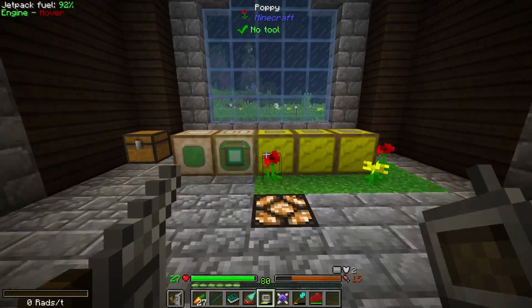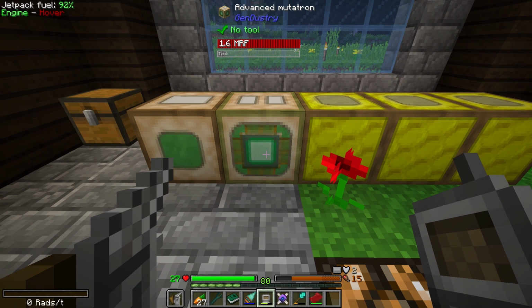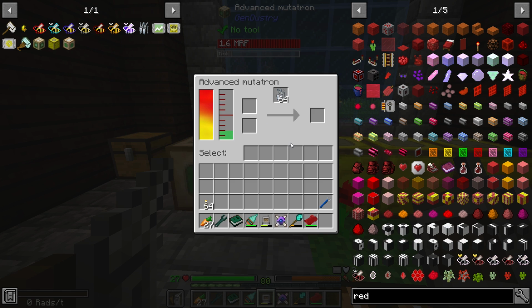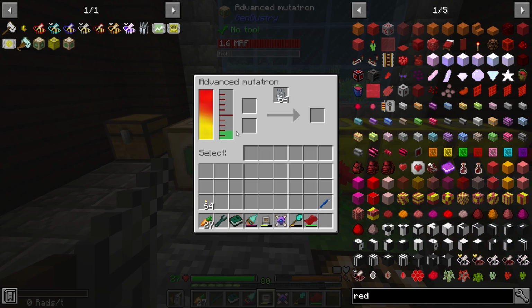So now that we have everything set up, I went ahead and made the machine. So we have our mutagen producer. I do not recommend you just making the mutatron. I recommend making the advanced one. It's just a next tier up. It is going to be way better than dealing with the base mutatron, which works, but it's not exactly the same as this. It doesn't let you pick, and it doesn't guarantee a 100% chance like this does.